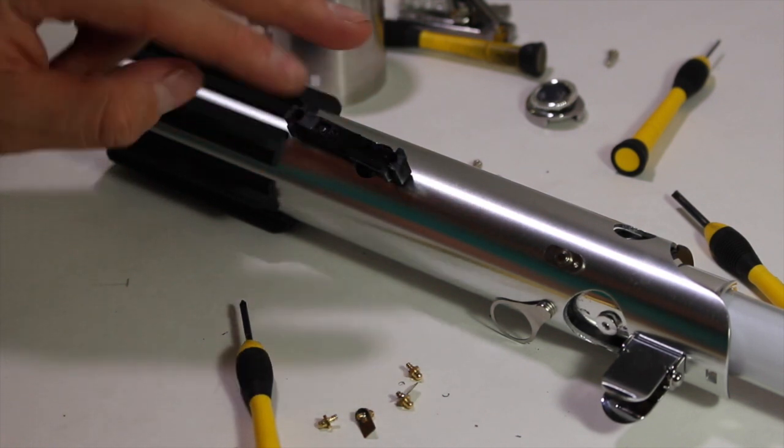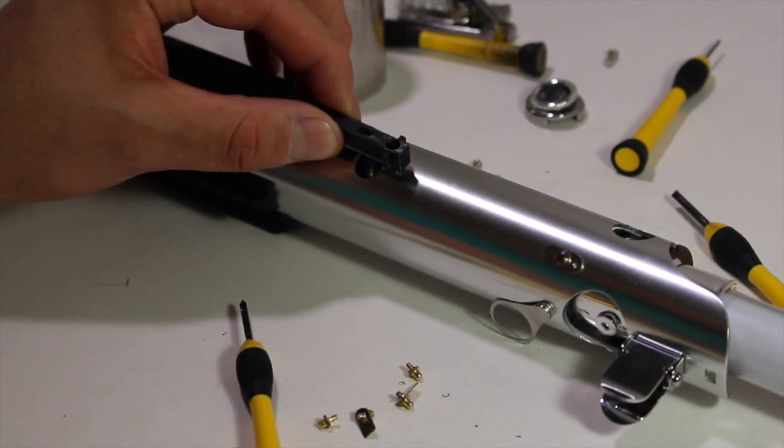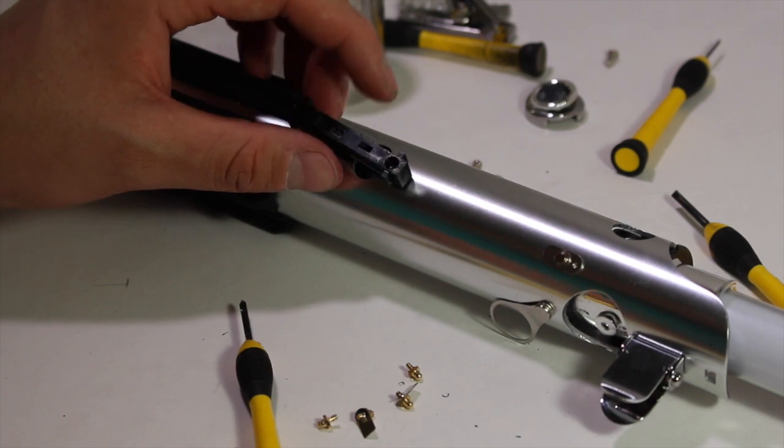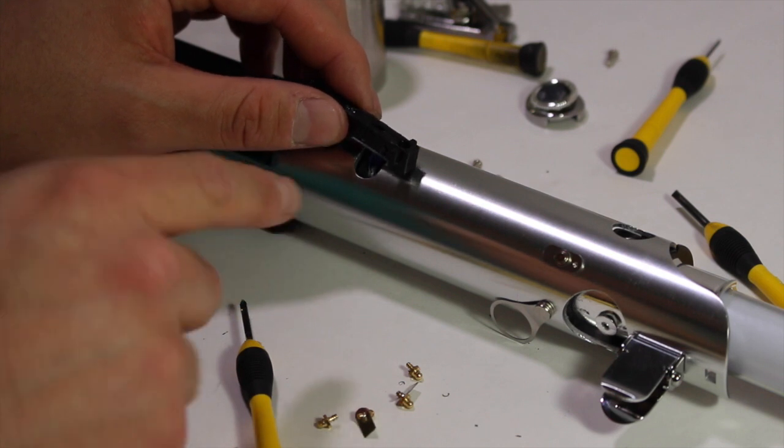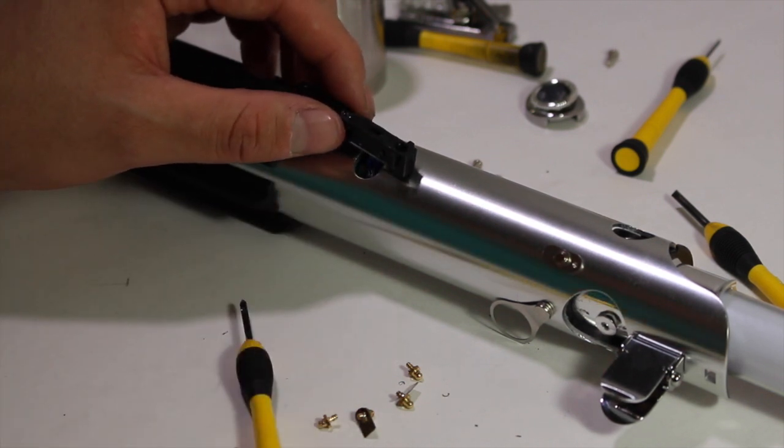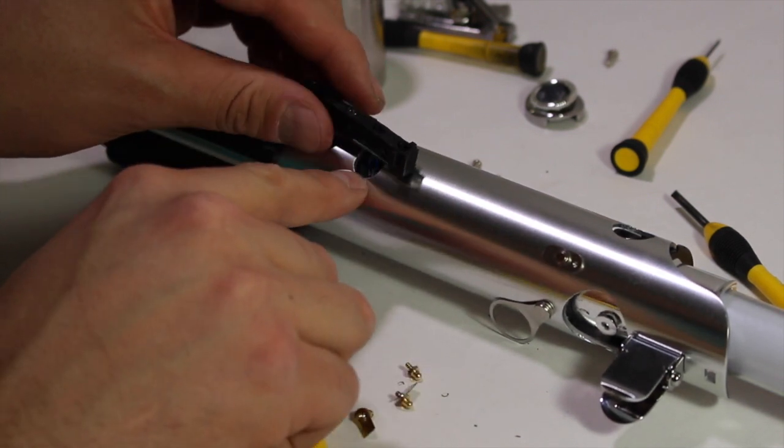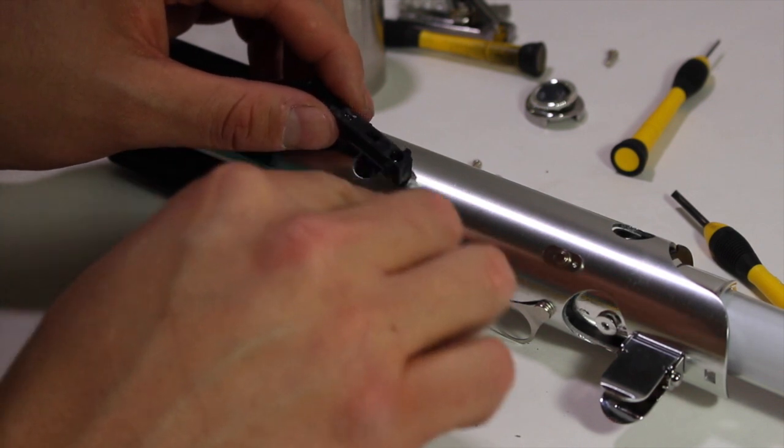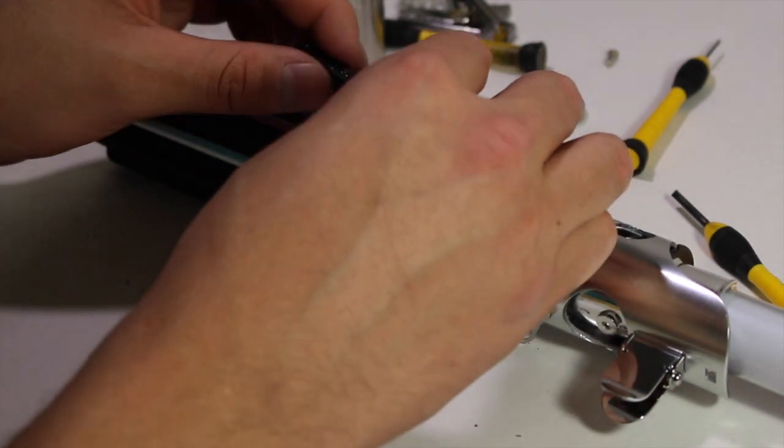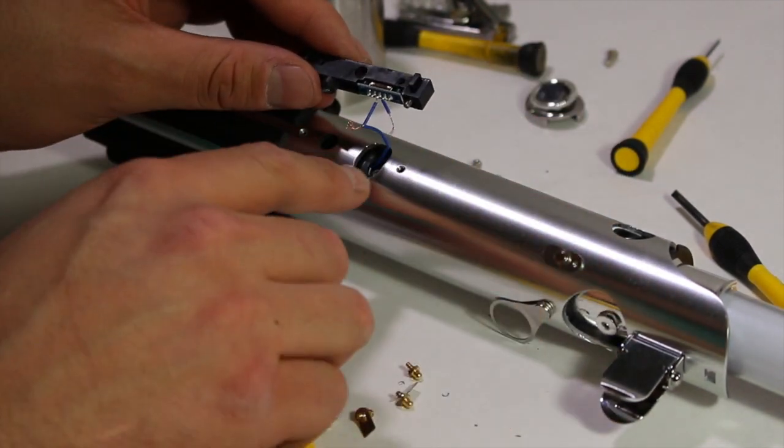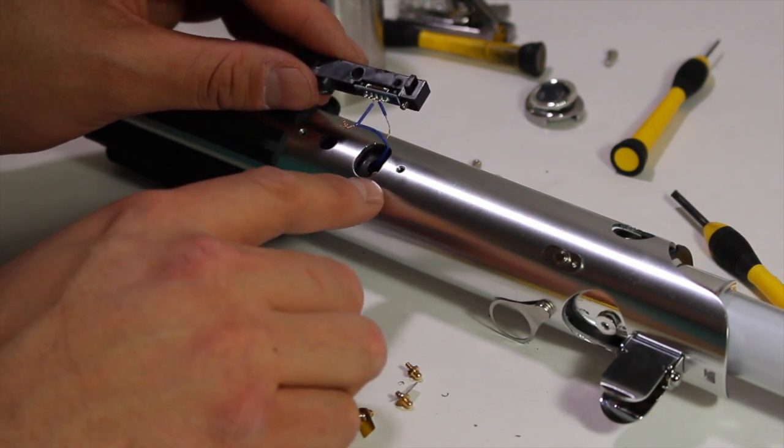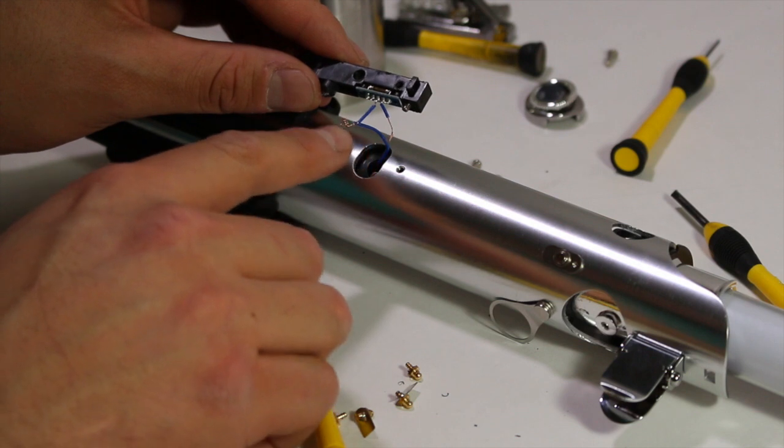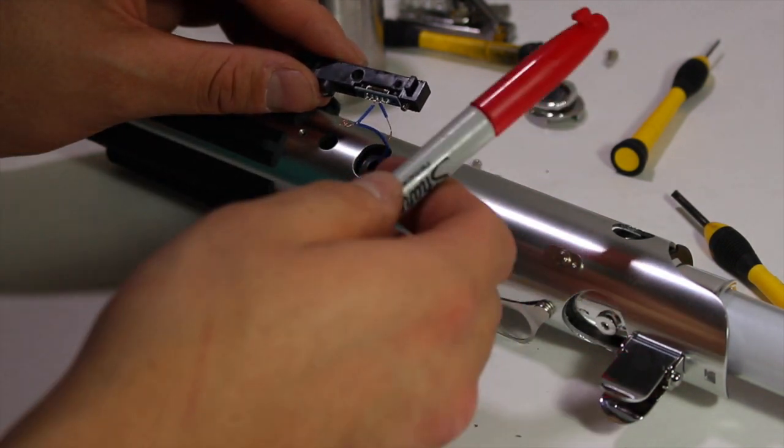When you take these off the first time it's going to come right out and you'll have two blue wires attached to it, so be careful about that. When I took mine apart, I cut the blue wires because I couldn't feed it through the hole here. If you have a soldering gun it should be pretty easy to take off the wires and throw them back on. I had tape holding on the inside and the tape came off as I took it out. I'm not sure why they're both blue but I used the Sharpie to mark the two on one side before I cut them.